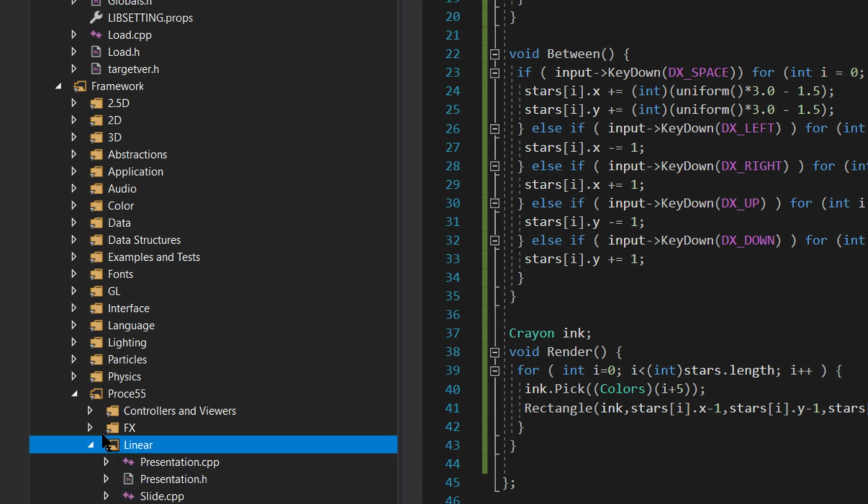What is that? Linear is a way to display presentations. A presentation is very similar to a PowerPoint, where you have a series of slides, and these slides are showing you some animation, maybe.